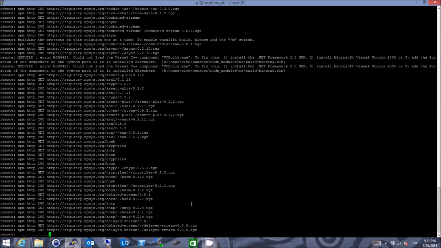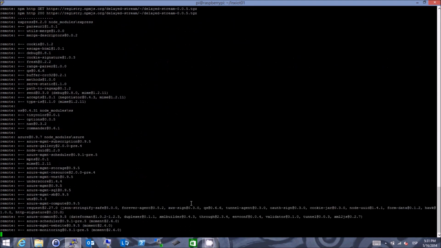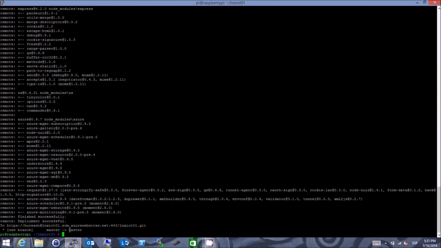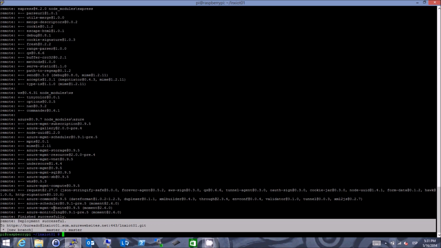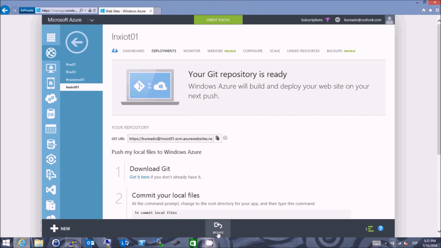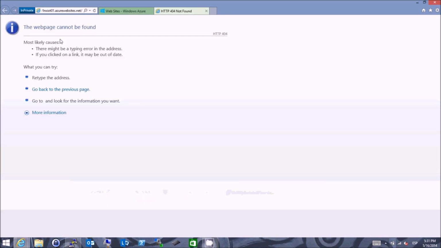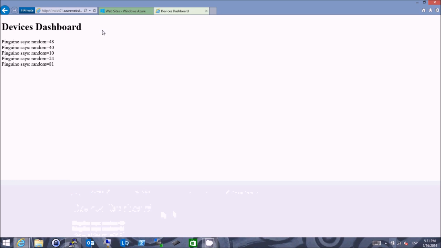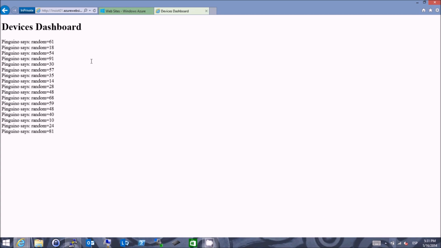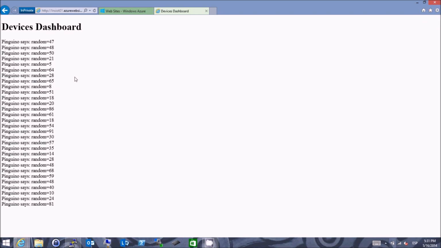So it's getting all the modules now. Depending on how many modules your application is using, it will take more or less time. And then finally, when I have completed with a successful deployment, my application should be running on the Azure side. I just need to browse to it. I'm going to see probably a placeholder image because index.html is not actually available. I'm going to see 404, and if I browse to view.html, I should see my device dashboard, and then I'm seeing all the messages that the Pinguino device is sending. And just to make sure, this is a WebSocket, so I'm running some version of Internet Explorer that has WebSocket support. I'm seeing all the messages generated by that little Pinguino board connected to my Raspberry Pi.